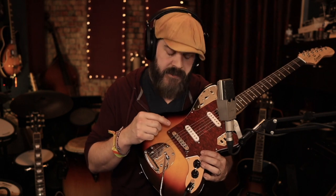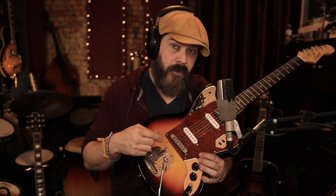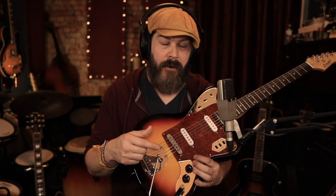One thing that I'll notice is that the saddles on this tunematic don't have springs. There's no sort of retention bar and there aren't springs on the individual saddles. So that means as you're intonating, you really need to push or pull those saddles to make sure there are no rattles. That's a little bit of a drag and probably one of the things that I would replace if I was upgrading this guitar.